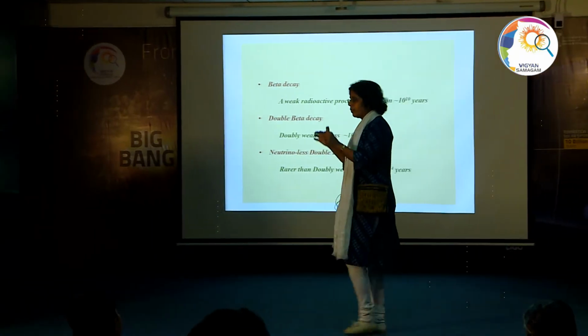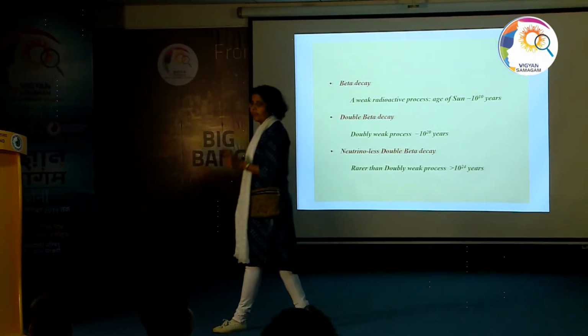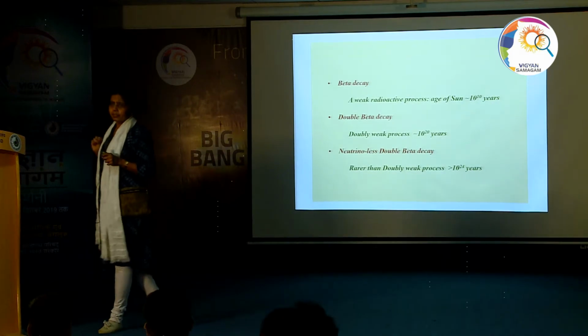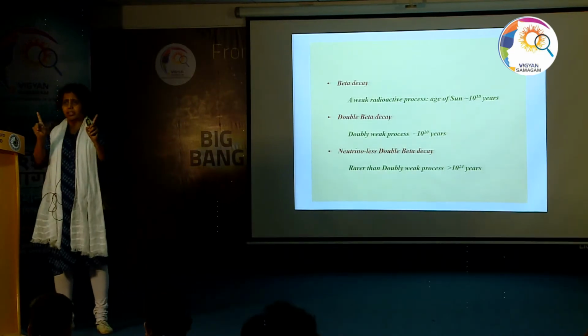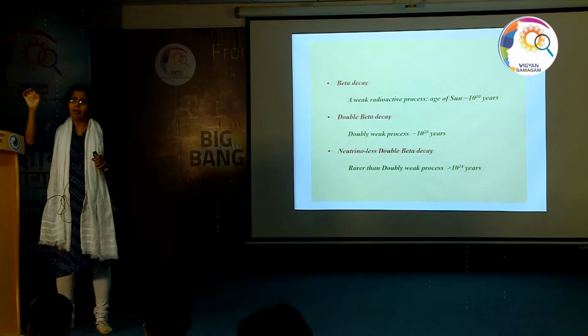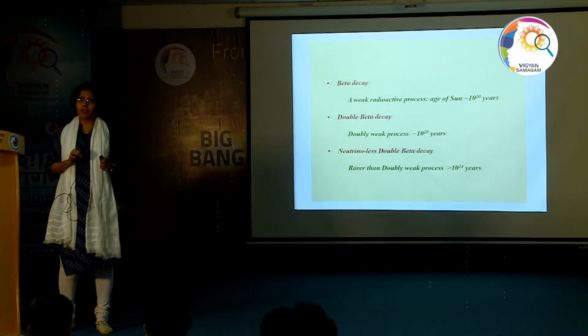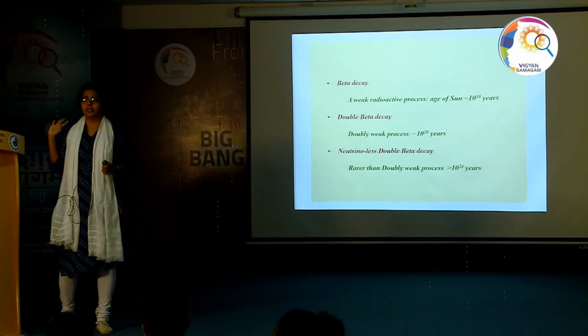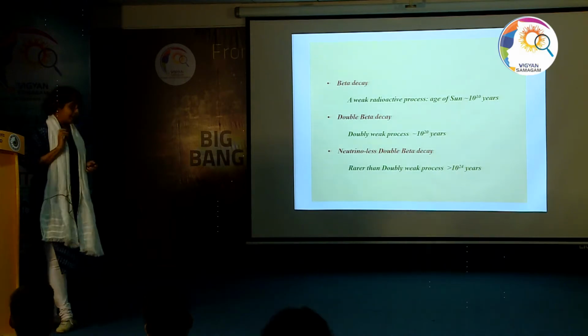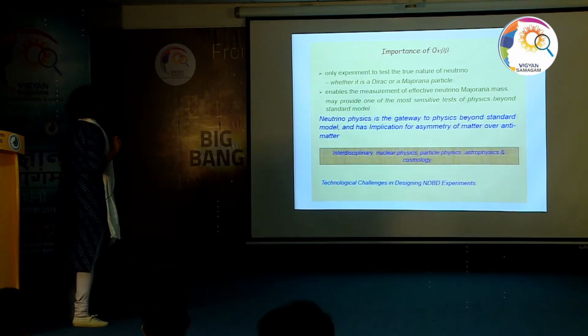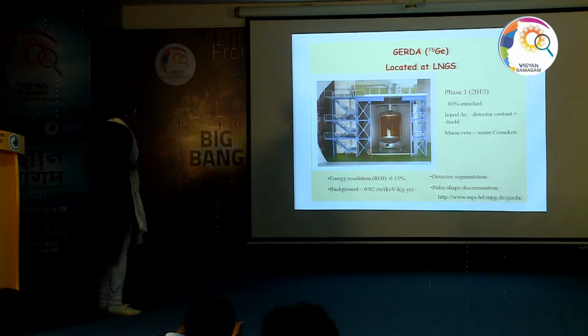I look at it experimentally by measuring the energy of the electrons. I look at the sum energy of two electrons. What do you expect in beta decay when there is no neutrino? The electron should come out with a given energy. Here also, the two electrons should come out with a given energy. So I want to measure that electron energy precisely. And so these are the experiments which are done.